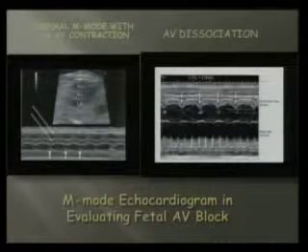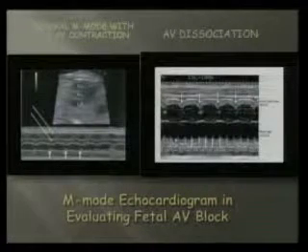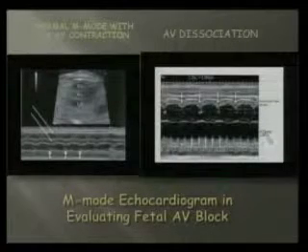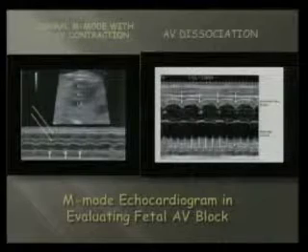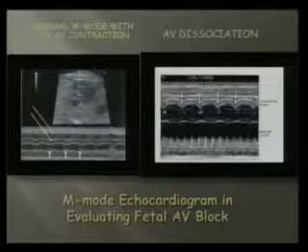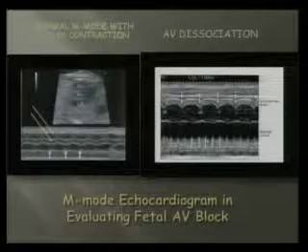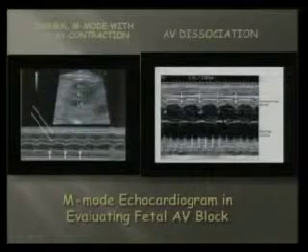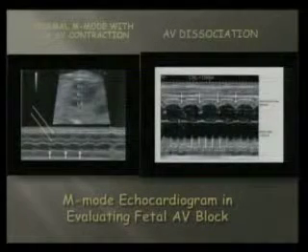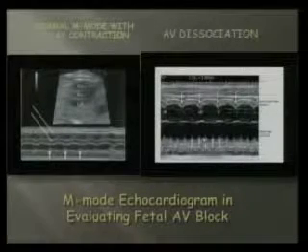This shows one-to-one conduction. Now here's a printout that shows atrial activity faster than ventricular, but this is not flutter because the rate's not rapid. The atrial rate is normal, and we'll see that the ventricular rate is subnormal. And then you can look for whether there's a pattern here, so that if it's like 3 P's to a QRS and the P to R interval is constant, it may be a fixed rate block. But if you don't see a constant P to ventricular rate, which there's not here, it's AV dissociation and complete heart block.